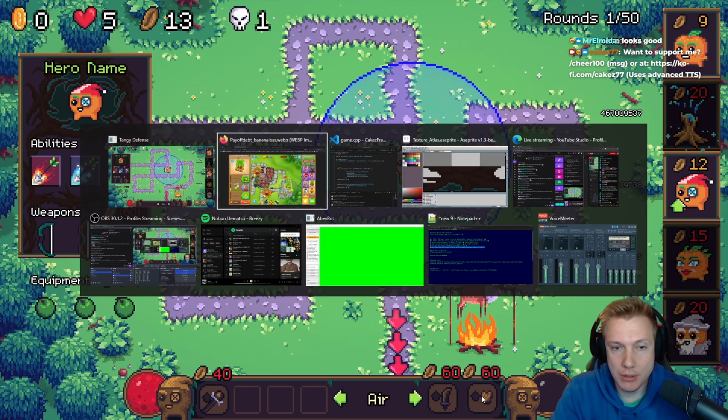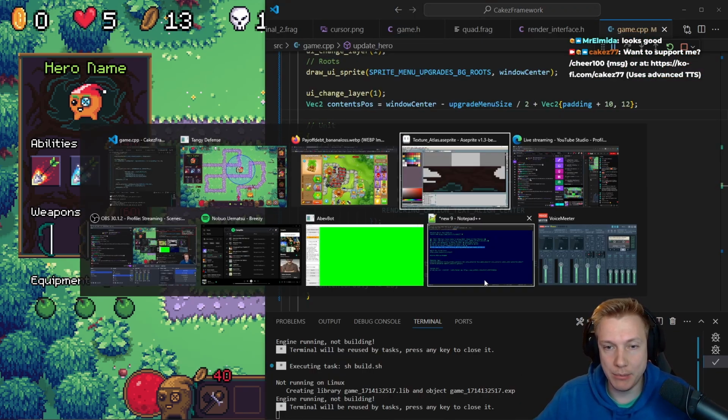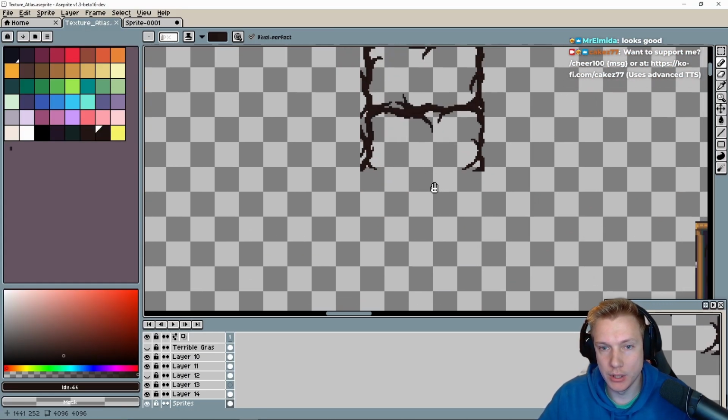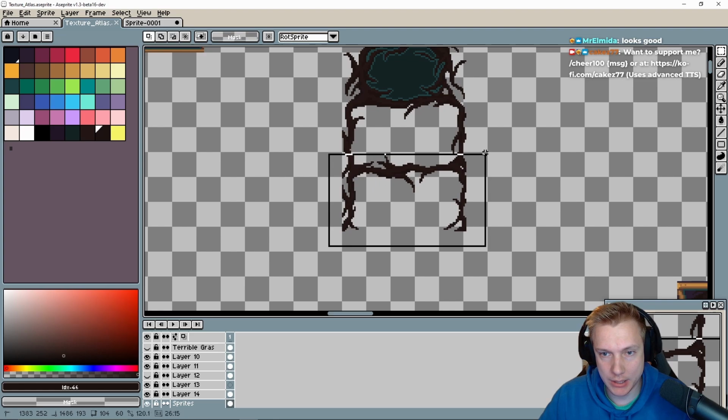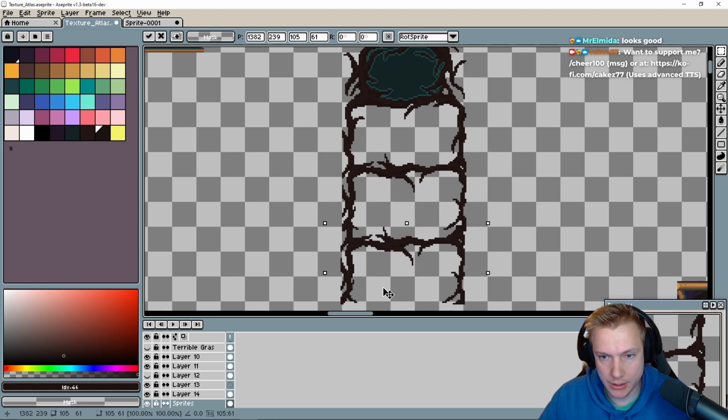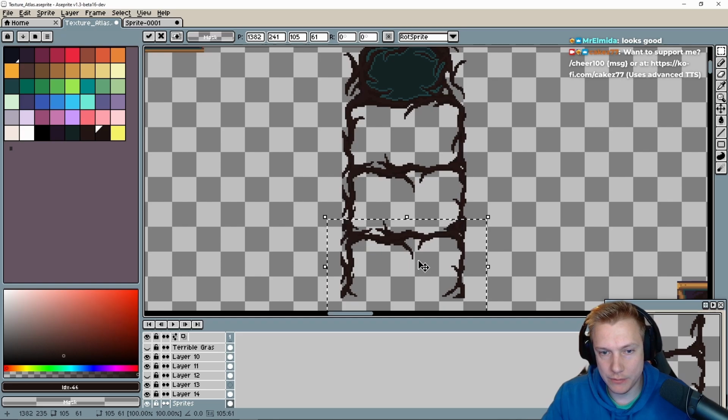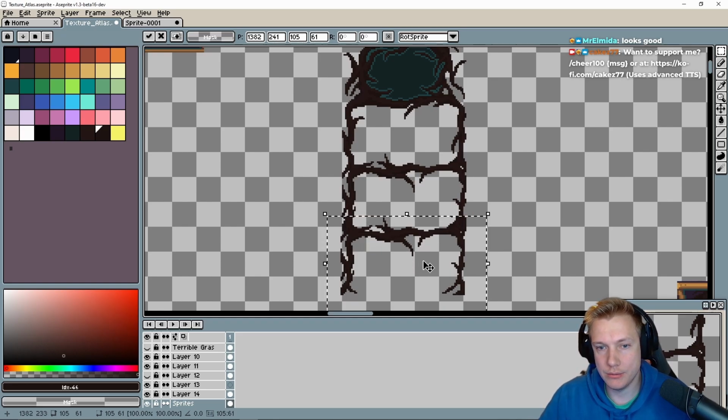Let's finish the menu really quickly, because it doesn't take much to finish it at this point. All we have to do is take this part, duplicate it, and connect it here. Then make sure both parts are the same size. There we go.